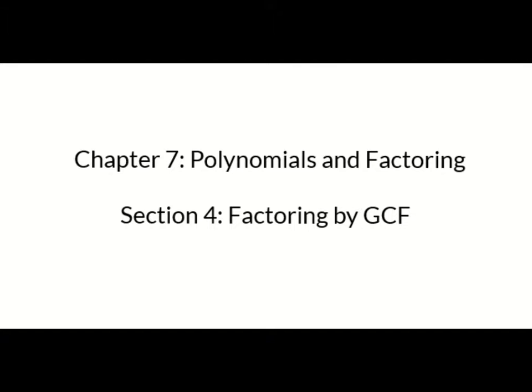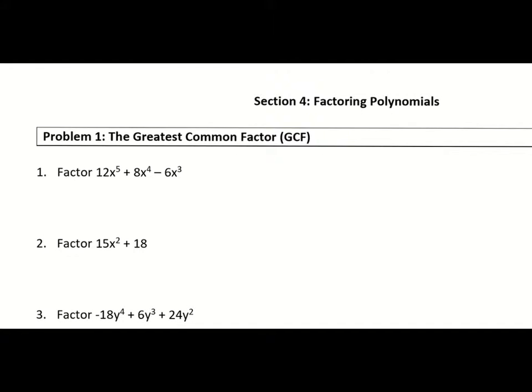Today we're going to be discussing Section 4 of Chapter 7, Factoring by GCF. Basically, factoring is undoing the multiplication process to figure out what polynomials you started with. So let's take a look at some basic examples by starting with GCF. The best way to understand factoring is just to do a bunch of different examples.